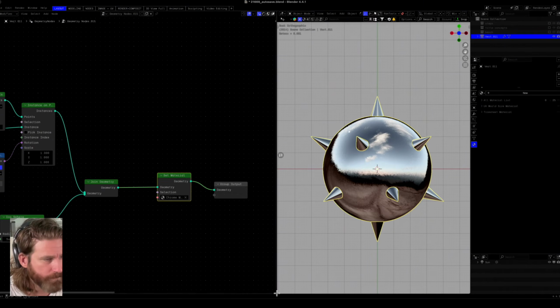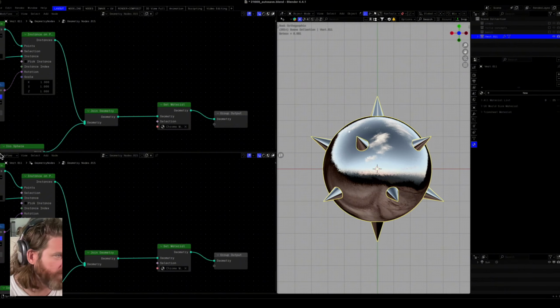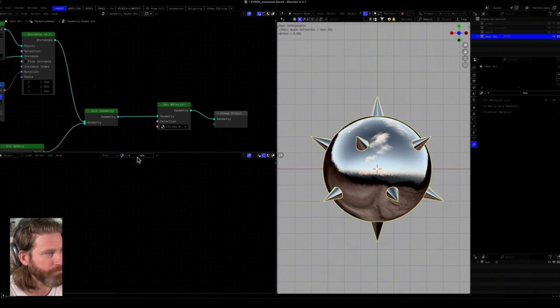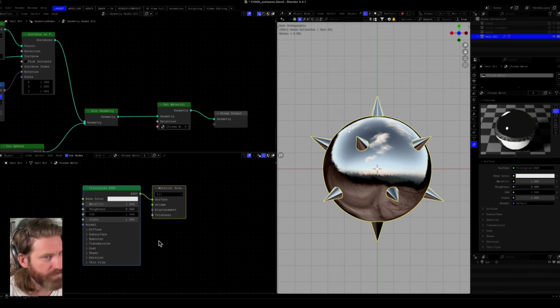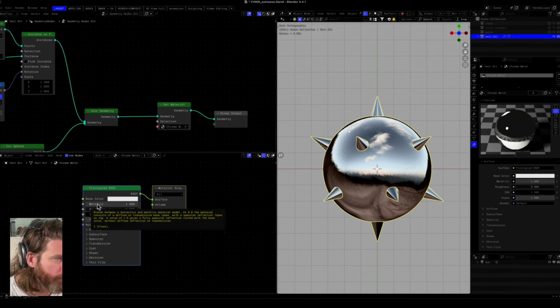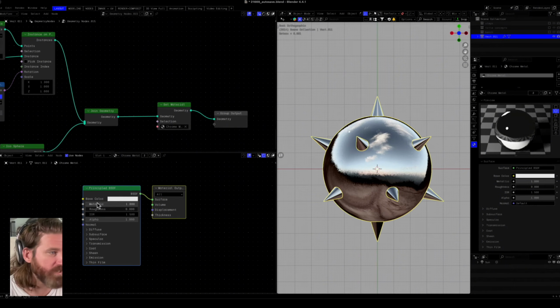Now let's play with some of the settings of this material. I'm going to open another panel, open the shader editor, get that chrome metal out again, and we see the simple node editing setup. See the simple material in the shader editor. I want to control base color, metallic, and roughness, all from my geometry node tree, so I don't have to keep going over to the shader editor, theoretically. I know that in the course of doing all this design work, I'm going to be going back and forth, and I don't want to do that. We're going to put all of those values in the geometry node editor, so we don't have to keep going back and forth.